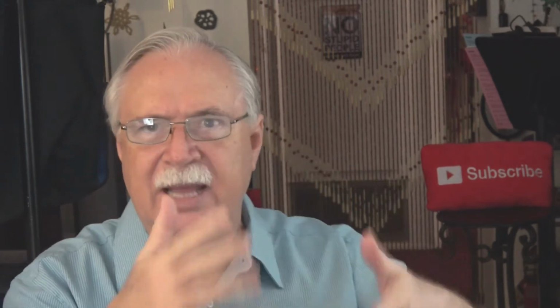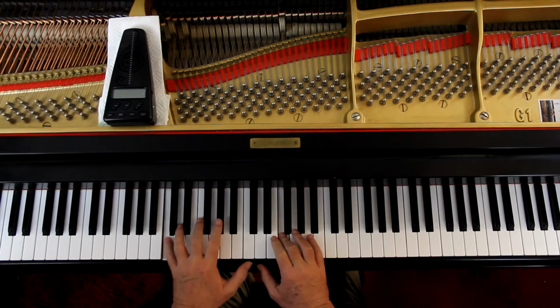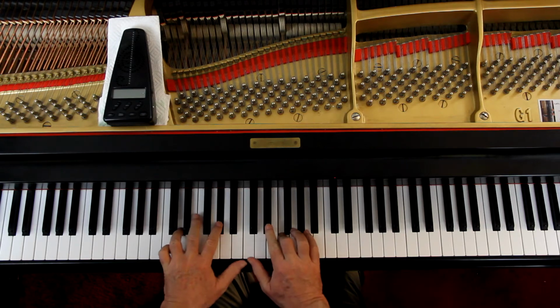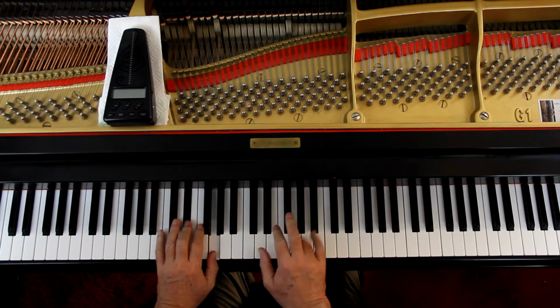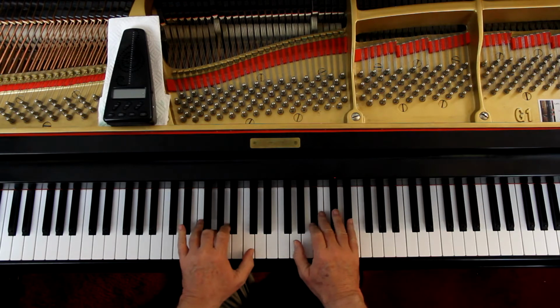Count all these things very carefully, and if you want to skip the rhythm for a bit, skip the rhythm for a bit. Just try and get the notes down in the hands at the right time and holding them down. So the third line is here. Let's go down to the third line on page 103. You're down here.